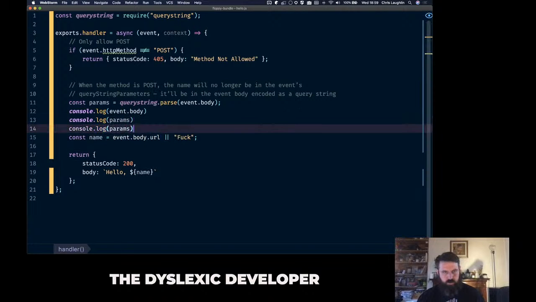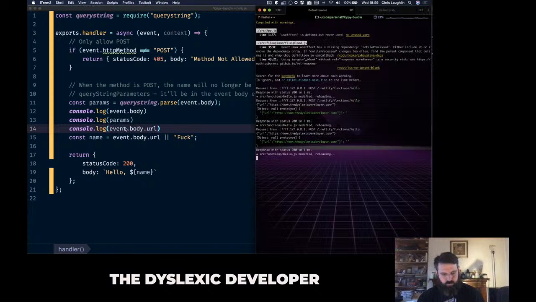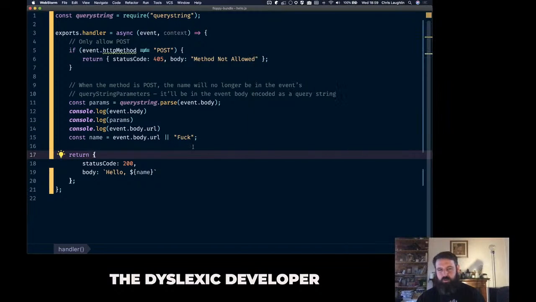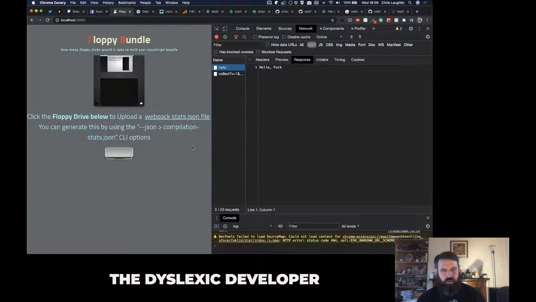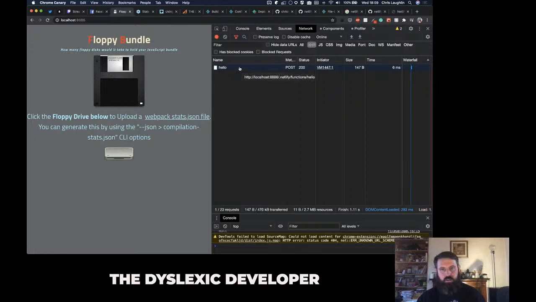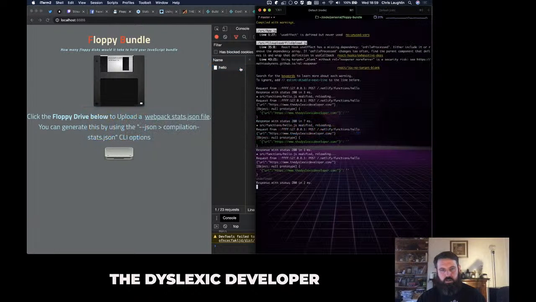What does this look like? I don't suspect that is updating so quickly. Undefined.